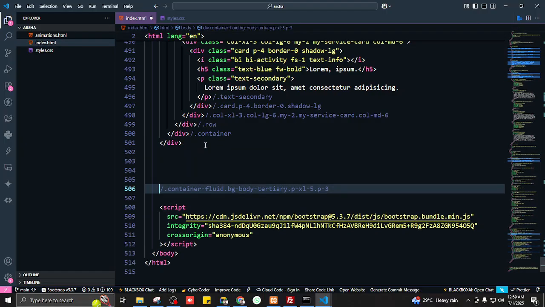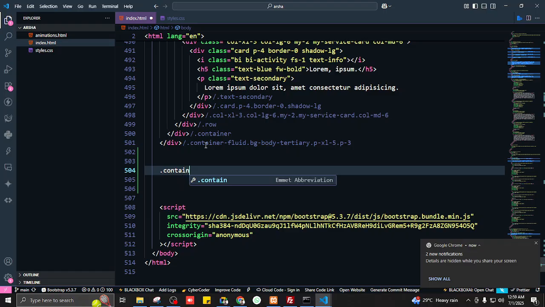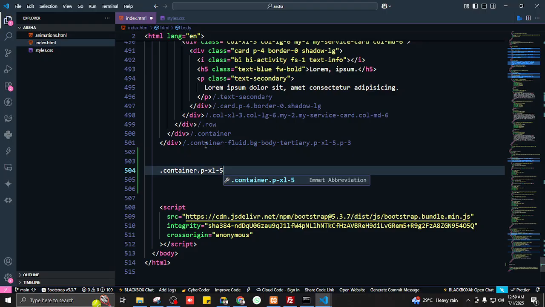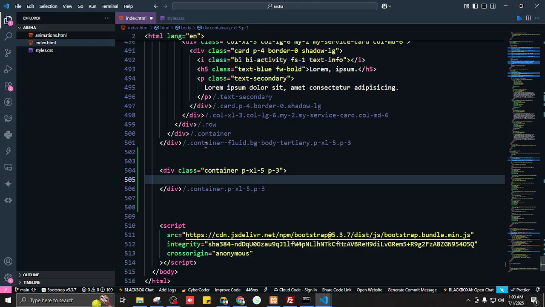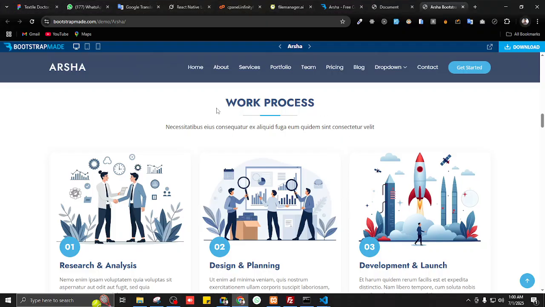Yeah, container. So we'll have a container and we'll go with PY or just P XL5, meaning that we would have a padding of 5 on extra large screen, and we'll just have a padding of 3 on anything that is smaller than extra large screen. Okay, so then we have this heading.